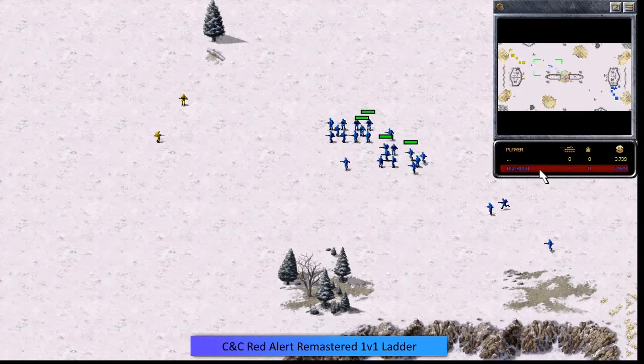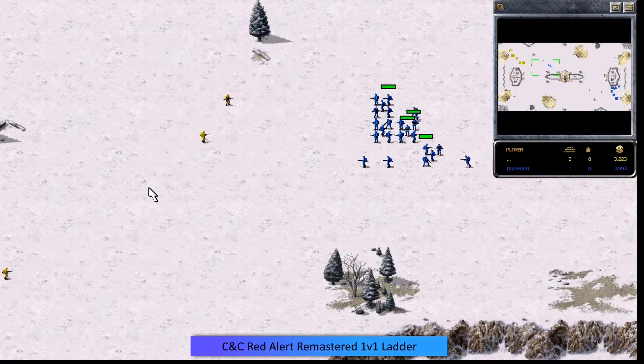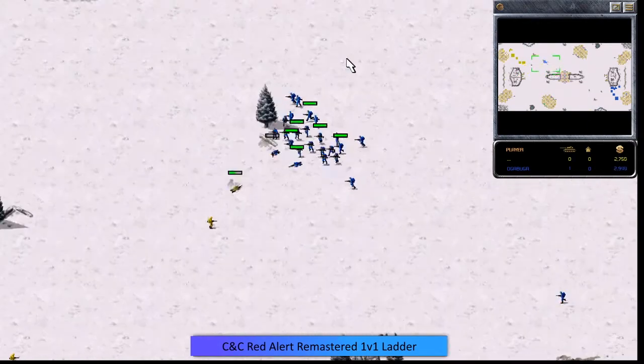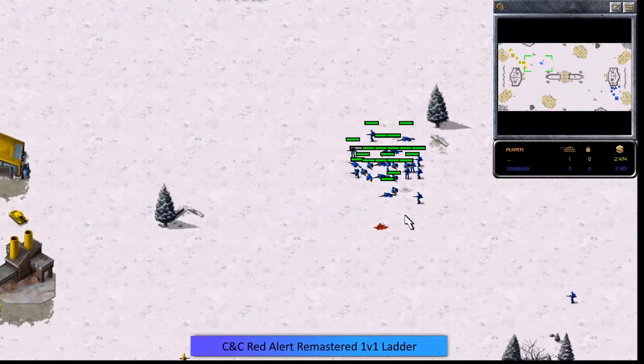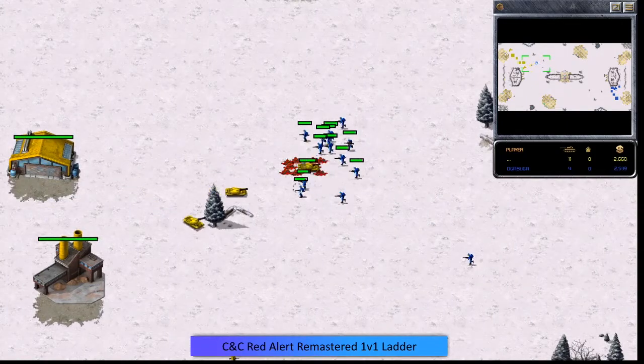but Ogabuga with quite a few units here, he's going to easily be able to push through these two units here. Ov does have two light tanks here back at base on the war factory, so he's going to be able to squash his units pretty easily if they all stay together like this. We'll see what happens here.